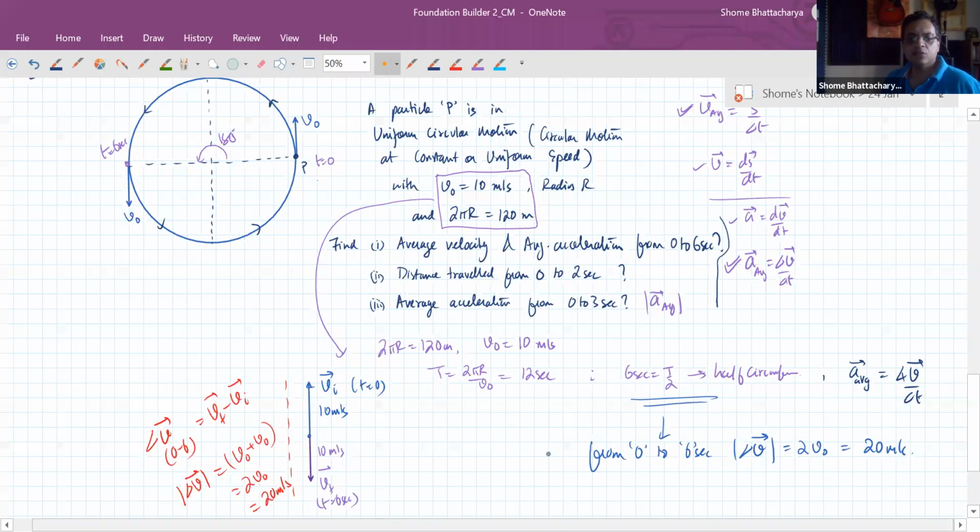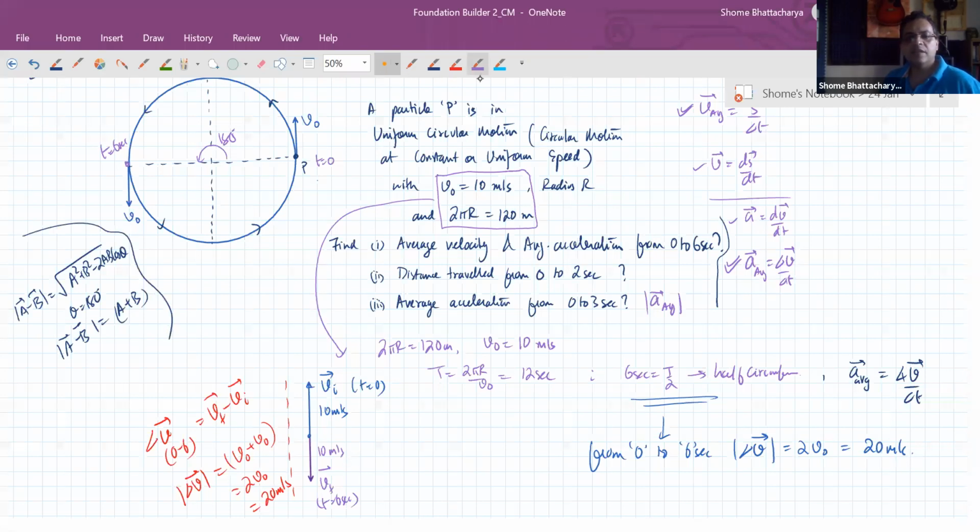Final minus initial. So when two vectors are opposite each other, in general, what is the relationship for a minus b? It is root of a square plus b square minus 2ab cos theta. So if theta is equal to 180 degrees, then the magnitude of a minus b becomes how much? It becomes a plus b. So that concept we are using here. This final velocity and the initial velocity, they are at an angle of how much? 180 degrees. So the difference of the two, final minus initial, will become twice of V naught. Is it clear now?